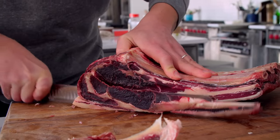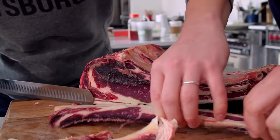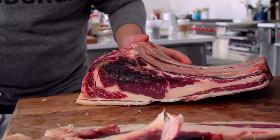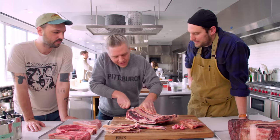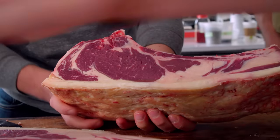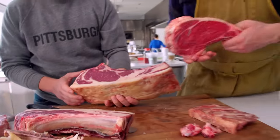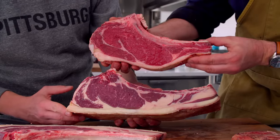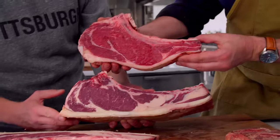Wow. That's a pretty good way of showing exactly what's going on. The difference. The texture is so much firmer, huh? Oh my God, yeah. And this is the raw, unaged version of that. Comparison shot. That looks awesome. Yeah, looks amazing. That's going to taste so good.